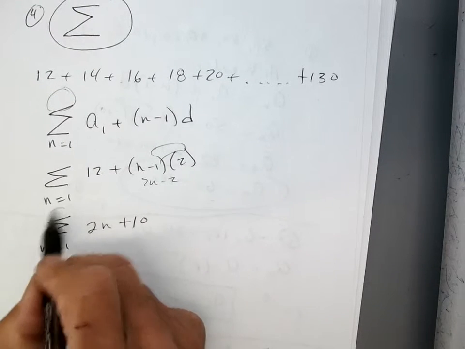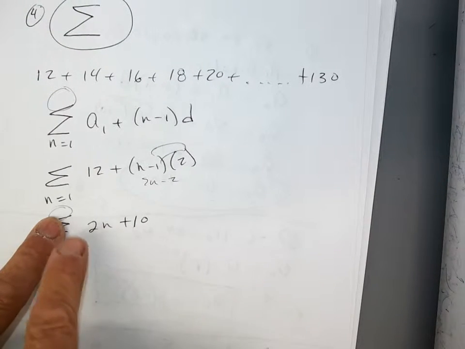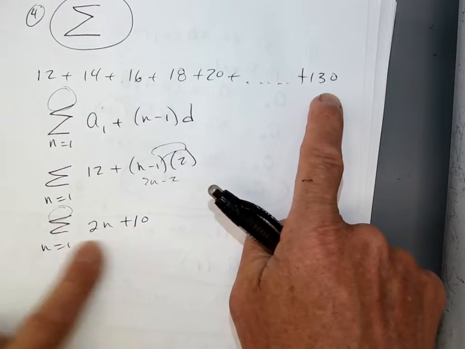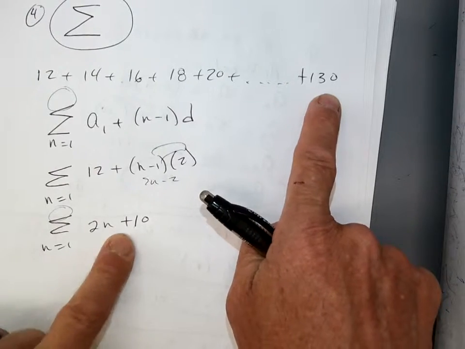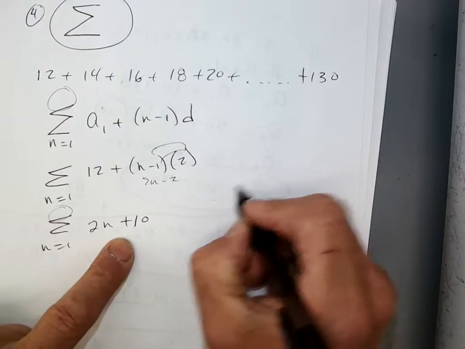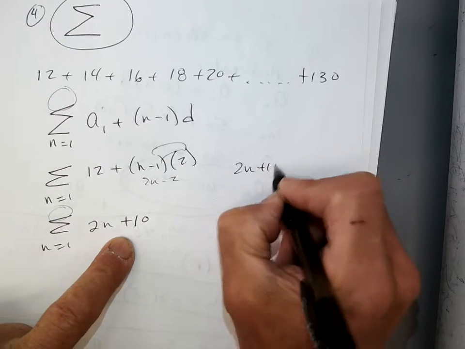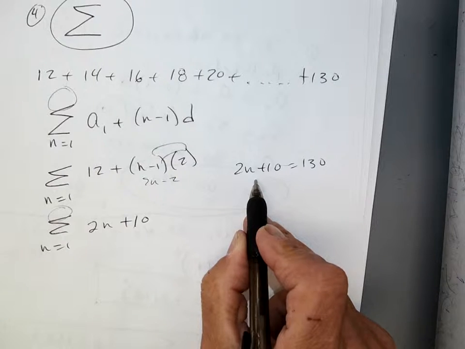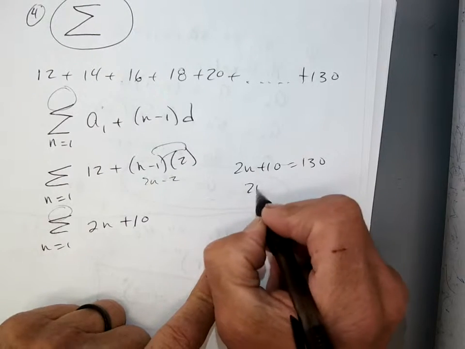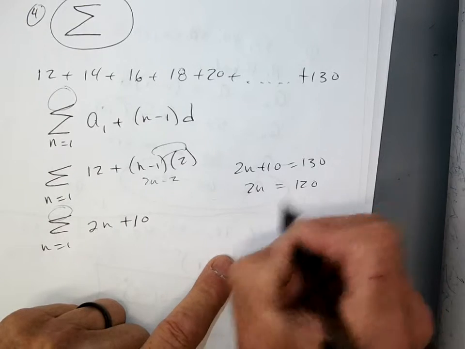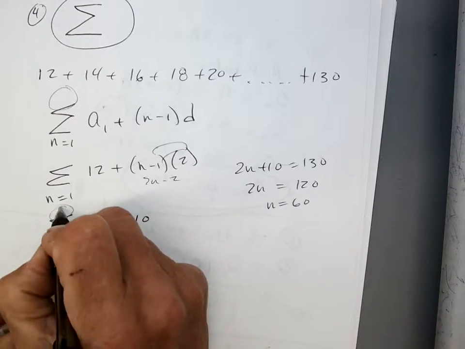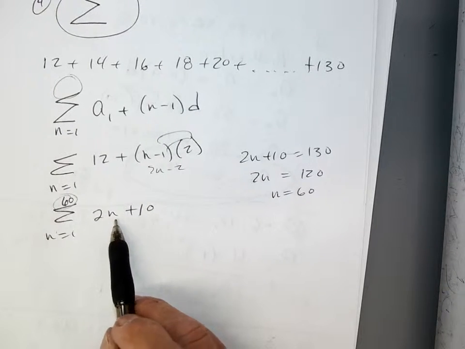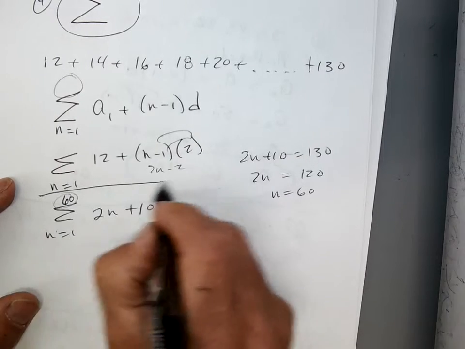Now, what goes on top? Well, whatever we plug into n should give us 130, right? So let's use our formula to find out what n gives me 130. So let's find the top number. So I'm going to go 2n plus 10 equals 130. And I'll find the number plugged in. 60. Way ahead of me. Yep. 2n equals 120. n equals 60. Yeah. So 60's got to go up here. So Daisy's right. If I plug in 60, I would create the last term. Okay. So there's my formula.